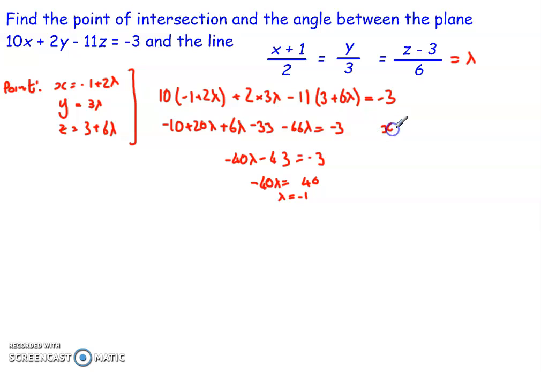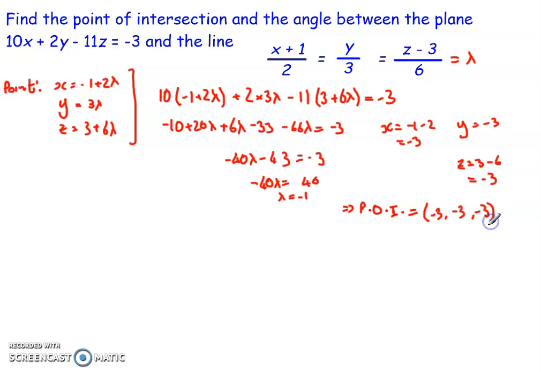part of my coordinate. So I get x is equal to negative 1 minus 2, so it's negative 3. My y is quite simply equal to negative 3, so 3 times lambda, 3 times negative 1. And my z is given by 3 minus 6, so that's minus 3. So what I can say then is therefore my point of intersection, my POI, is given by negative 3, negative 3, negative 3. So that there's the point in three-dimensional space where that line and that plane intersect one another.